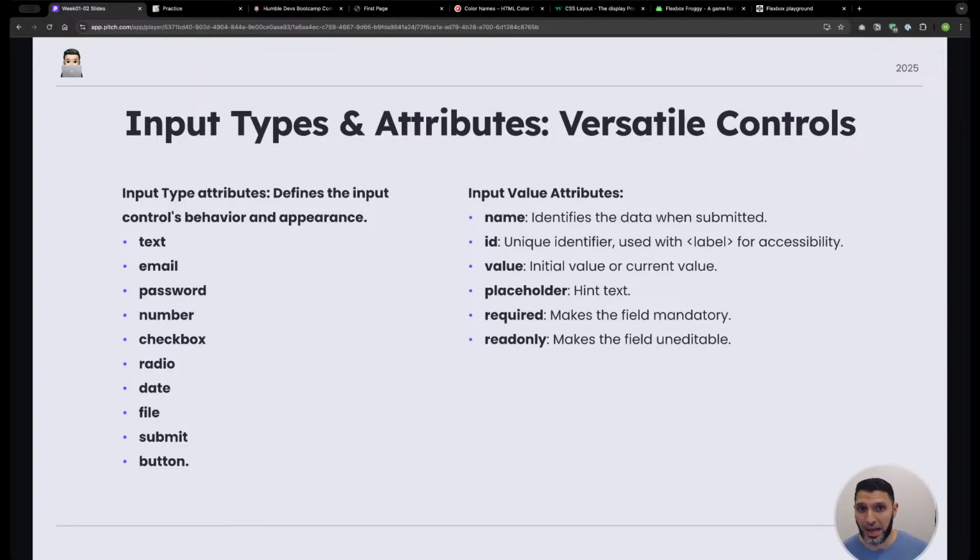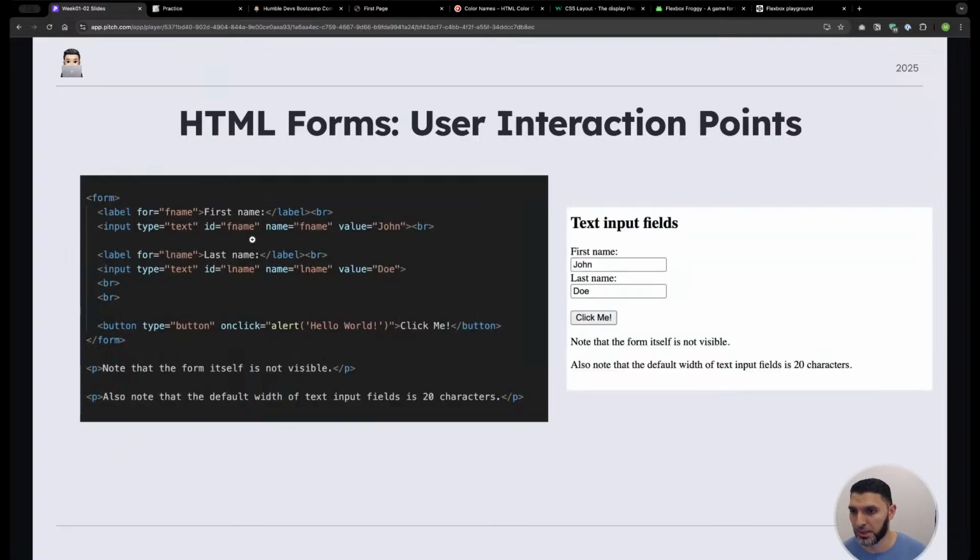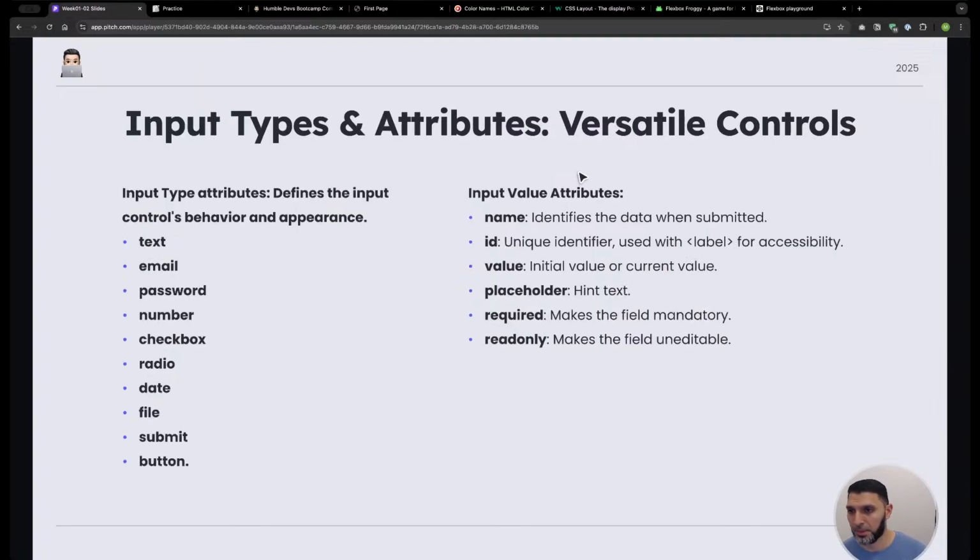And the forms also have a lot of versatility. So you can have many different types of fields. In the example that we have here, we're just basically having two text fields. As you can see here, we have an input, we have a type, and the type is text. But there are plenty more. It can be text, it can be email, it can be a password, and all of these behave differently, right? If you are just providing a text field, then people can just enter text in there, right?